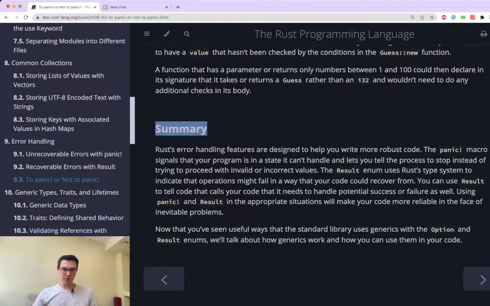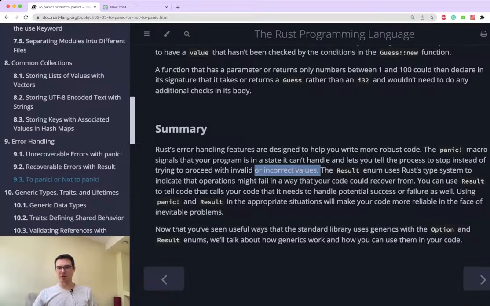So there is the summary of the chapter. Rust's error handling features are designed to help you write more robust code. The panic macro signals that your program is in a state it can't handle and lets you tell the process to stop instead of trying to proceed with invalid or incorrect values.